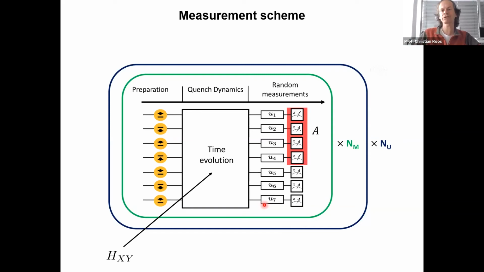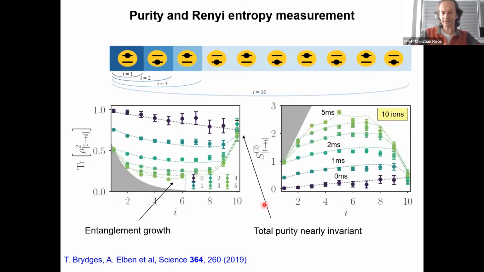And in the end, we average over these results, and then we get access by these measurements to both the total purity of our system or also the purity of all subsystems the system is composed of. What is plotted on the left plot here is now a measurement of the purity of subsystems. Let's first focus on the upper line here, which is what we measure when we prepare the ions initially in this Néel-ordered state where every second ion is in a spin-up state. In that case, we have a product state, and so hopefully the purity should be 1.